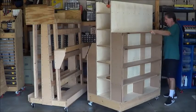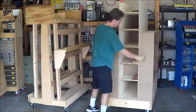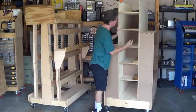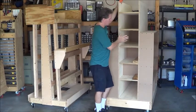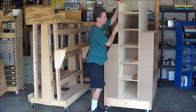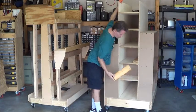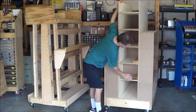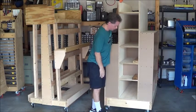But the main point of this storage cart is to store 2x material. So I've got a number of bins here. And the way it's laid out was there are dividers in here that separate out the different sizes. So, for example, here I have like almost a 1 foot piece of 2x4 material, and it fits right in there, and then there's a divider that stops it.